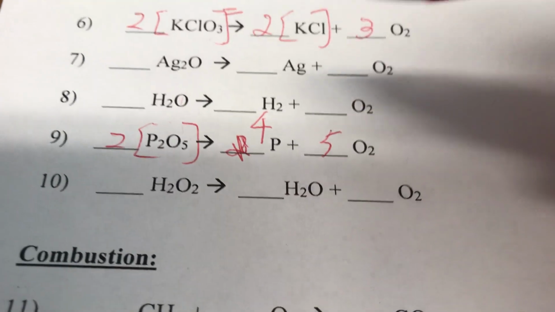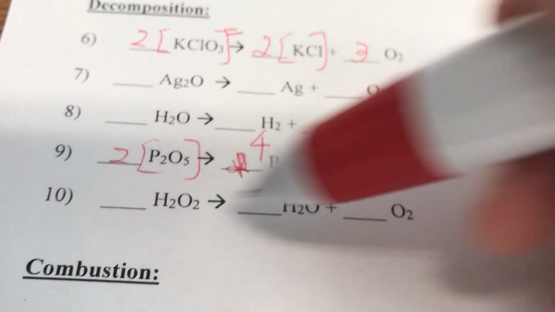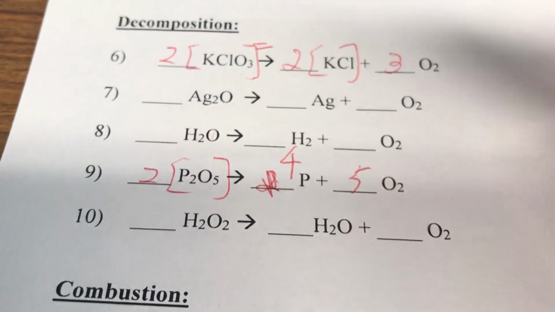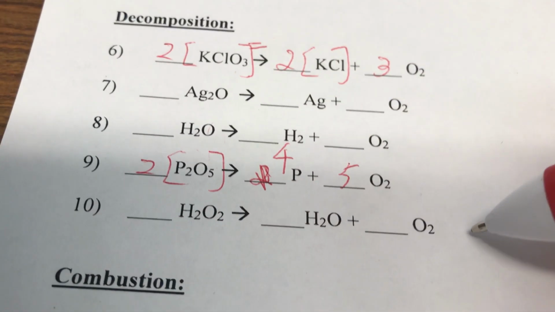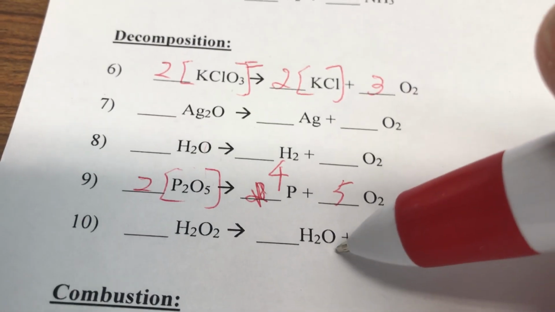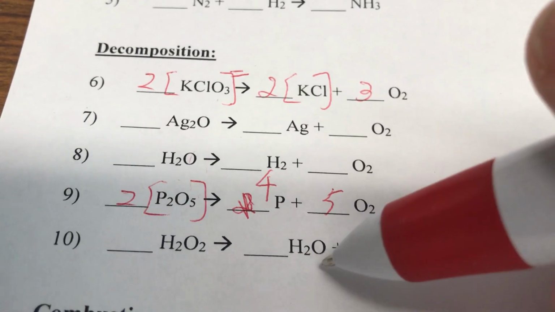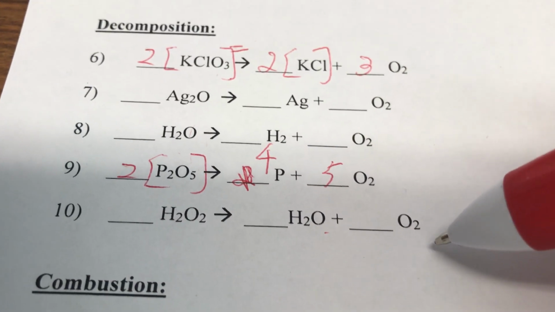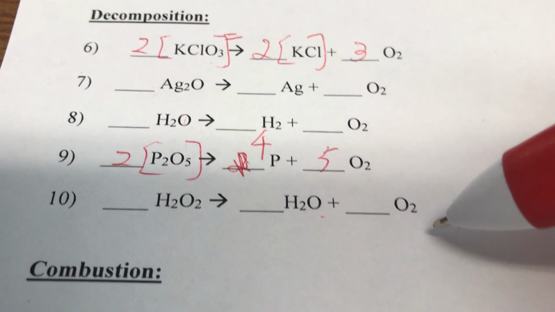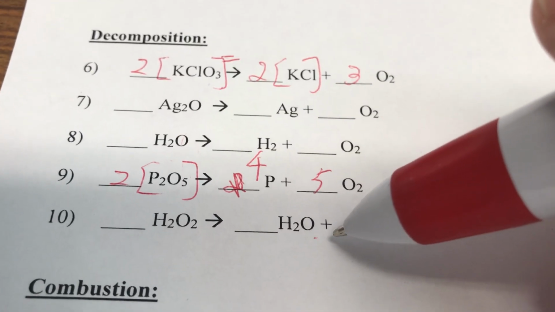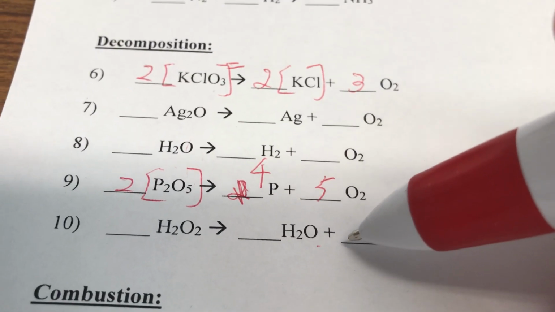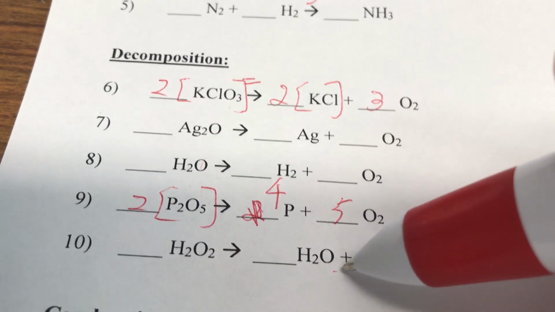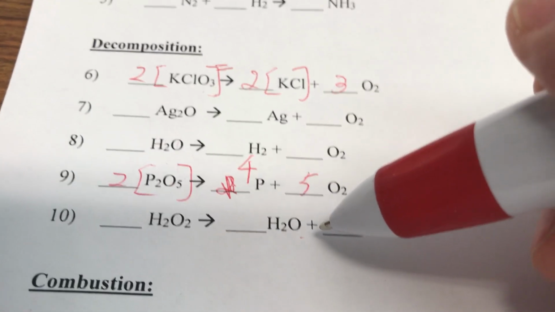Now let's do number 10. Number 10 is a little tricky. 2H, 2H, so H was happy. Oxygen: 2 oxygen here, I got 1 here and 2 here. Every time you have the subscript, one is the same atom. Oxygen, oxygen. This is an odd number subscript, this is an even number subscript. I'm not happy. I don't want to see an odd number subscript. How can I make the oxygen no longer odd? I cannot put the 2 here, because if I put the 2 here, I will make H2O2. It's a brand new compound.